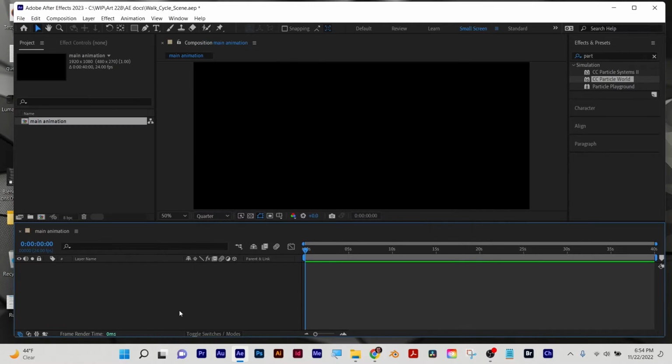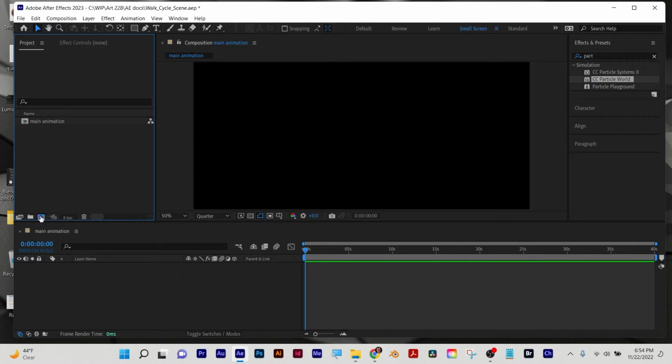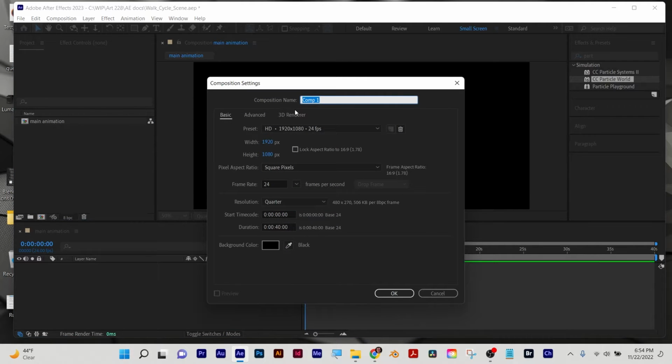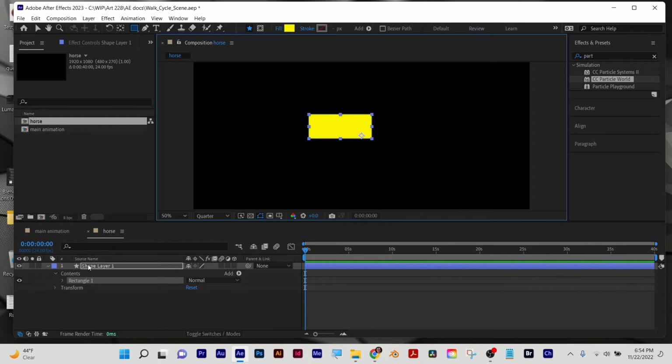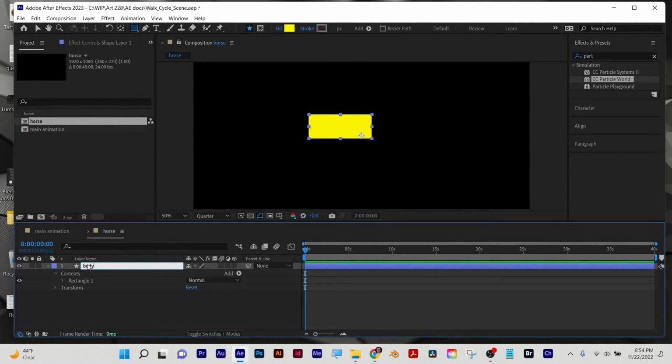So this is where all the stuff's going to be at. And then we have our character, which yours is a horse. And I'll keep it the same settings. All right, so we'll pretend this is our horse. Here's the body. And I'm going to hold down Control and double click to snap my anchor point there.